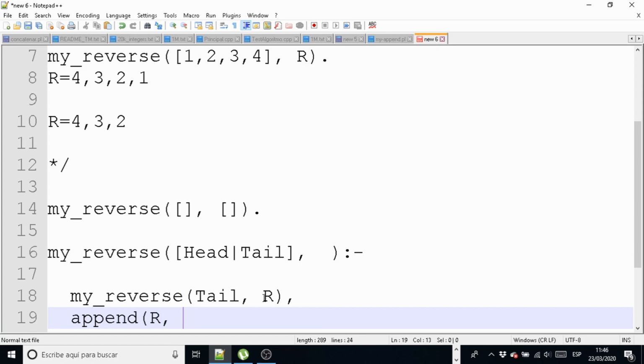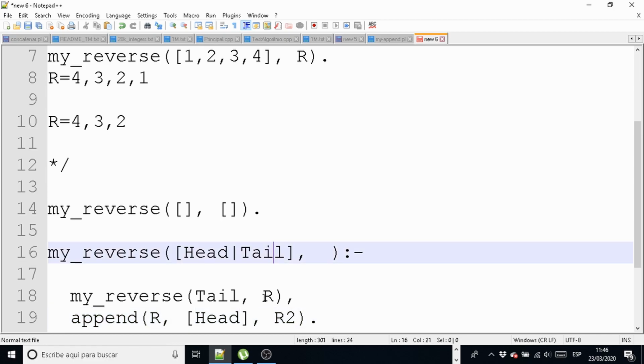Or the list with the head, R2, for example. Because append works with lists. So this is a list, but head is not a list. We need to put the head inside the brackets to make the head a list. And now R2.